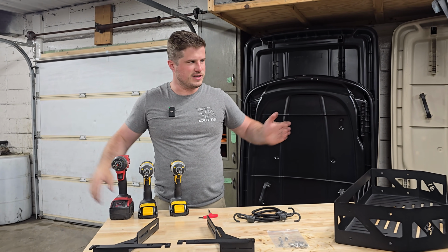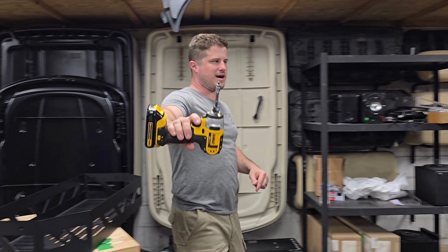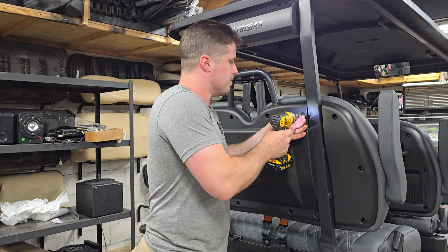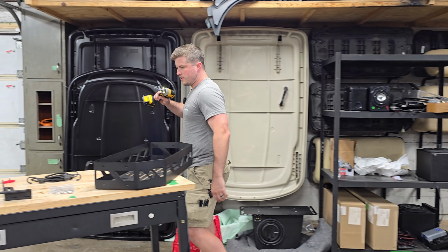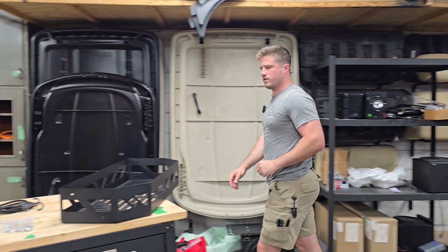So, first steps in installing the Denago CartRack is we take our 5mm Allen bit or wrench and we remove these 8 Allen bolts in the backrest of the Denago. I'm going to sit those Allen bolts right there in the seat because we will need those again. I'll just sit this Allen bit right over there.